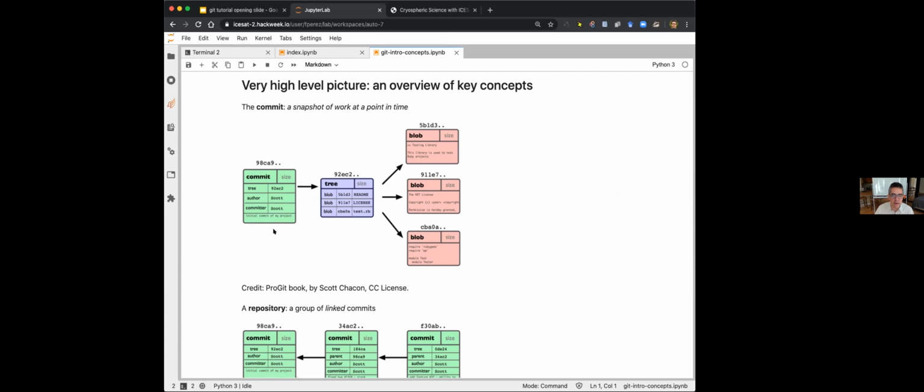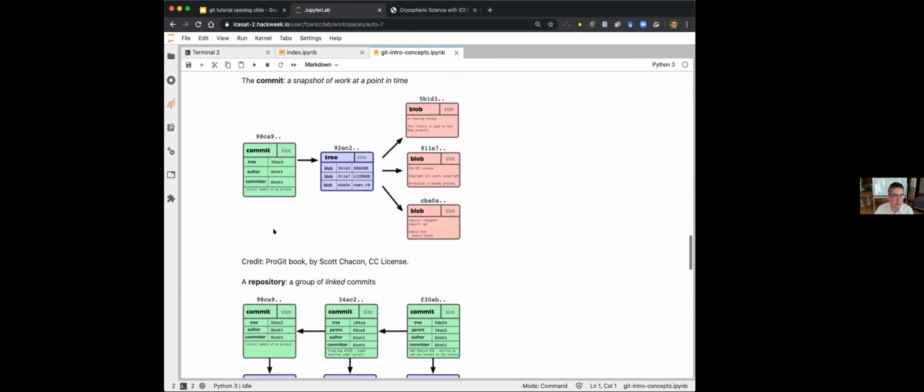A commit doesn't represent these two lines that I just changed now. No, the commit includes that information, but it represents the entirety of your work. So when you look at a given commit, you're looking at all of the data, all of the files, everything that you told Git that you wanted to track is represented in the commit.